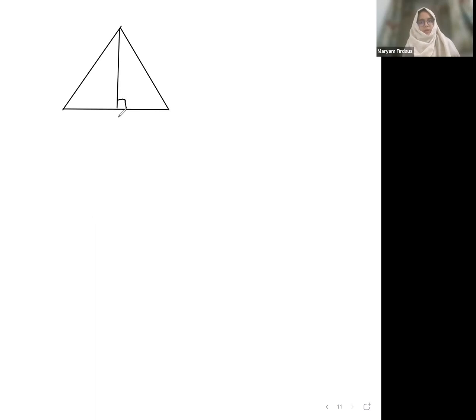So here, this is 90 degrees. This is x. This is 55 degrees. This is 40 degrees. They have not marked the points. We can do that if we want. So for convenience, we're just going to write it as A, B, C, and D. How are you going to find x? Hiba, I'm not going to help you here. You have to do this yourself. If you're getting stuck anywhere, just tell me. Or let's do it this way. You tell me, what are you going to do now?